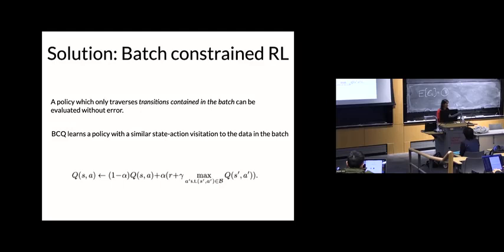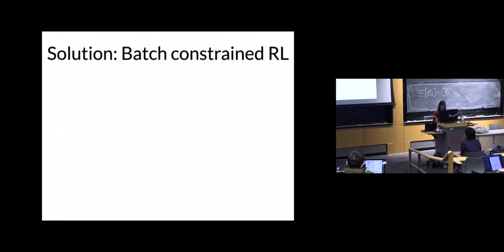You're not going to take argmax across all possible actions, or take the derivative across the whole range of all action coordinates, but only across the generative model of your actions. And now you're going to see how we're going to do that. So this is called batch constrained Q learning. We're going to do Q learning, but we'll constrain the actions within the batch.